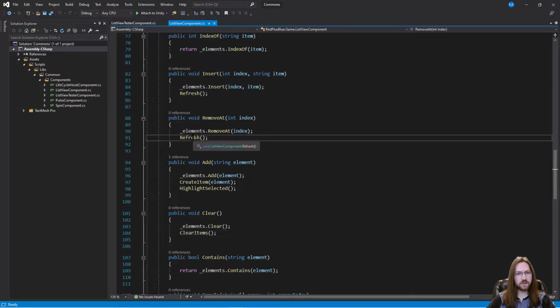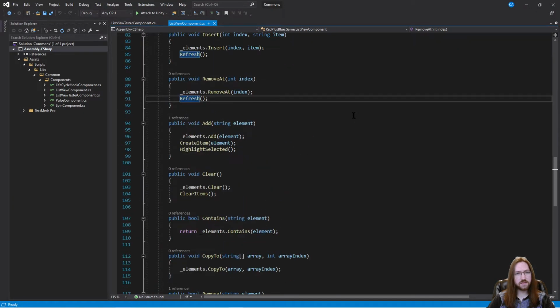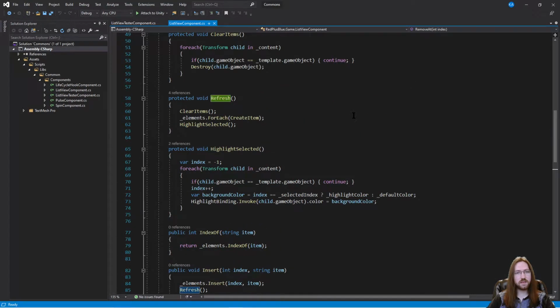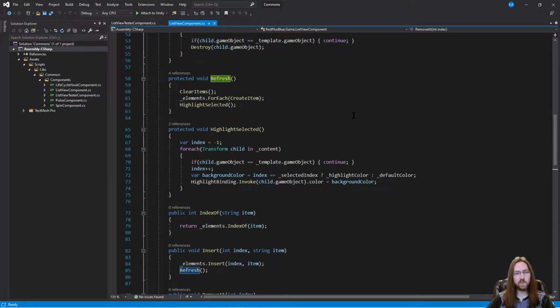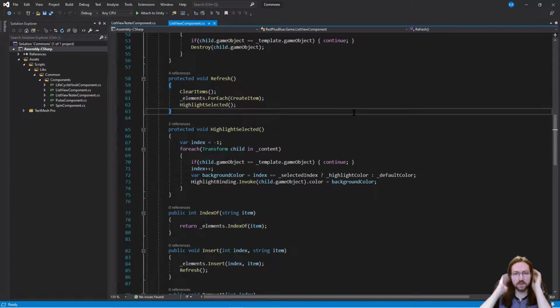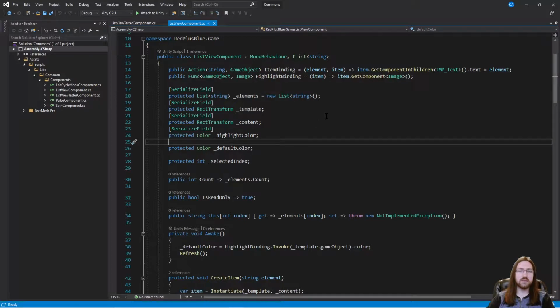What does refresh do? I always forget, because I know I needed to fix some things. Okay, so it's clear, and for each do a create. Interesting. Yeah, I'm trying to think of how to deal with some of this.